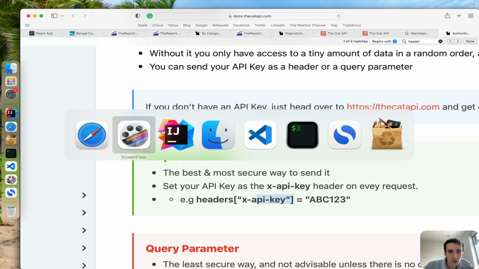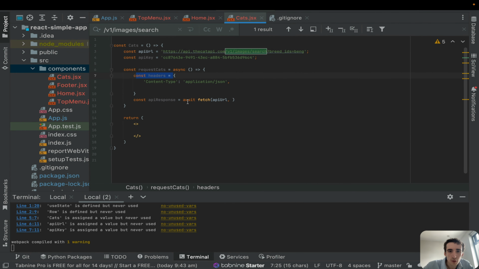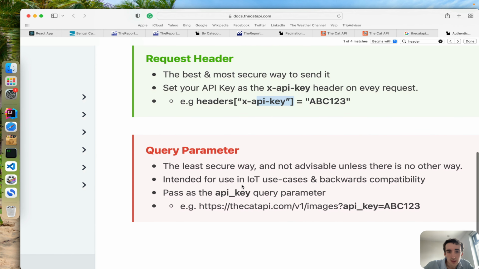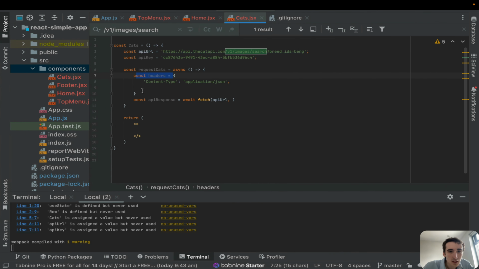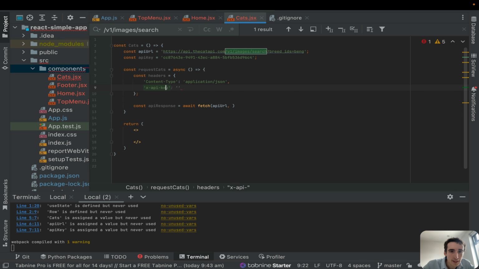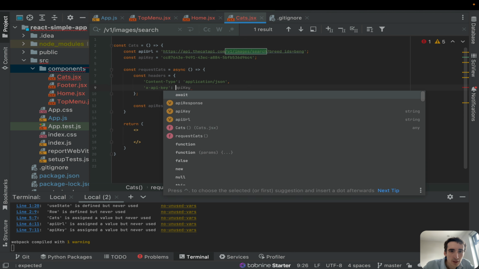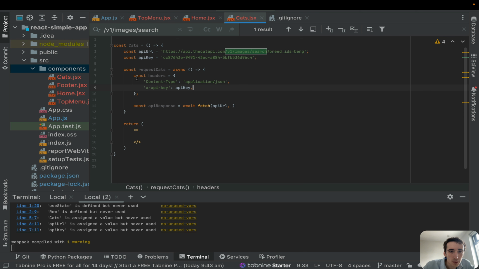This is what we are going to do for fetch. But you can also send the API key as a query parameter like this. Question mark api_key and then equals your API key. In our case, I think it's just nicer to send it as a header, so X-API-key, and here it will be our API key. Beautiful, like this. And the header is an option, so we'll do it like this.